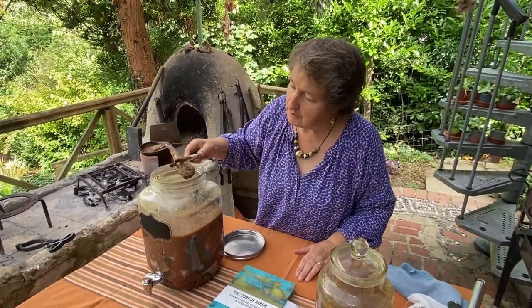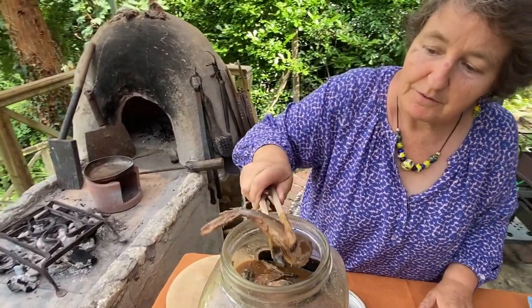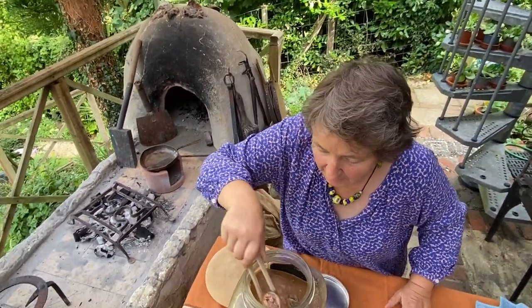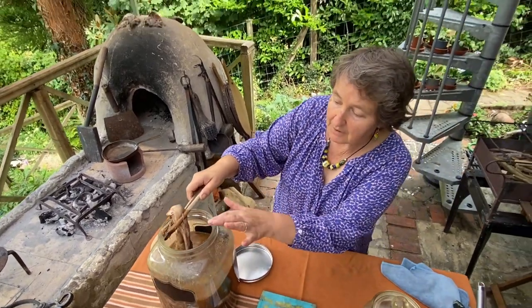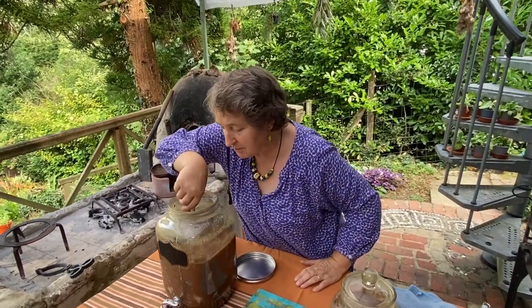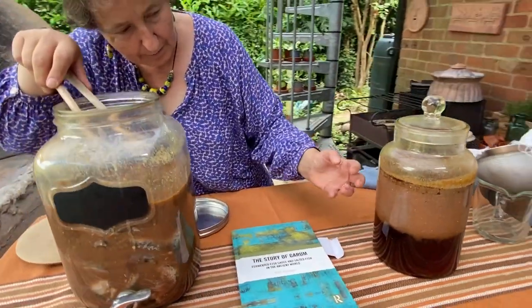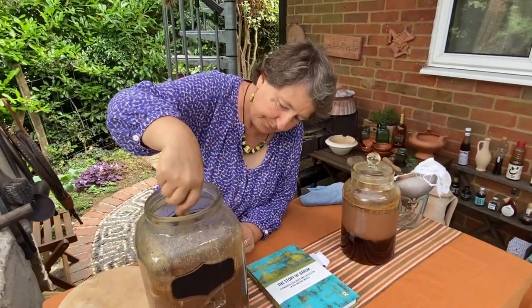You can see there's not a huge amount that's dissolved yet. The skin is gone. I noticed with my first experiments for fish sauce that the fish take a long time to dissolve when they're this big. They start to go pink and white, and they shed their flesh into particles. You can actually see the size of them here. They're quite thick, quite big, and the sauce forms underneath.